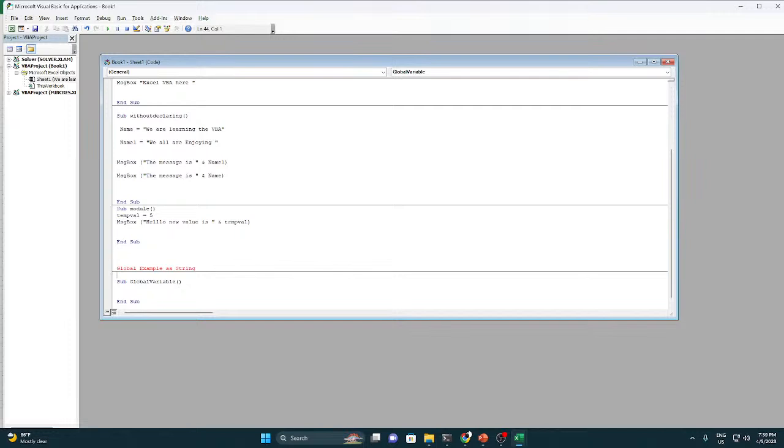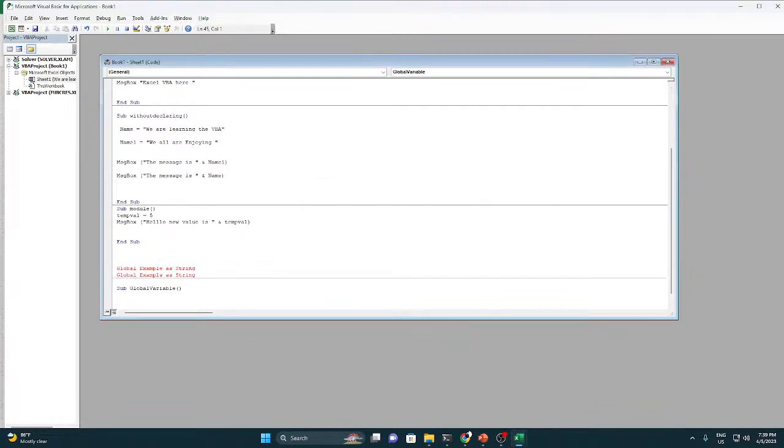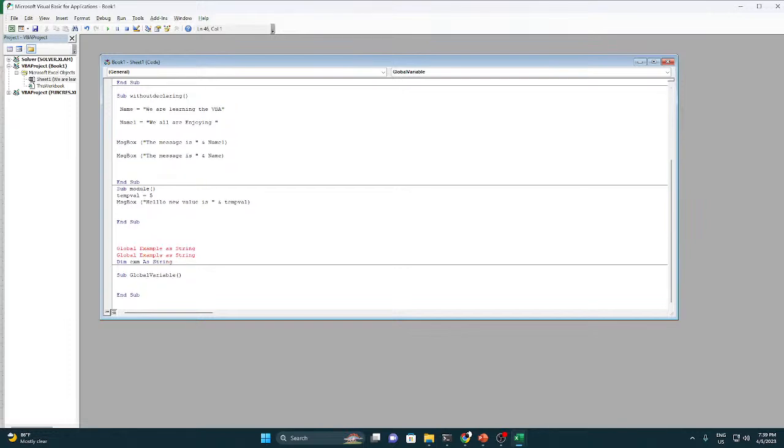See here, global example as a string. I have one more, dim exm as a string. See, I've declared one particular variable.